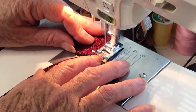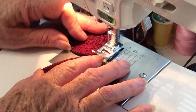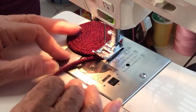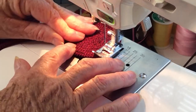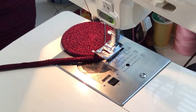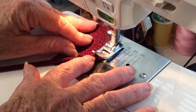I probably should have went on the group and said, hey, I'm on live over here. Might need to bring my feed dogs up a little bit. So far my stitch is doing good. It's connecting. This is like a 6 millimeter, might be 4 millimeter. I don't know what this one is. It don't say on the spool. But this is a vintage macrame cord. Pretty old.